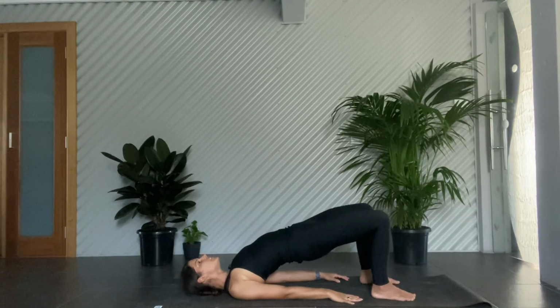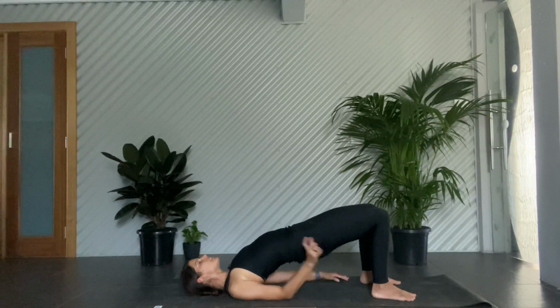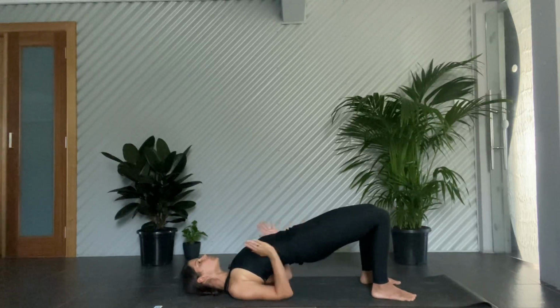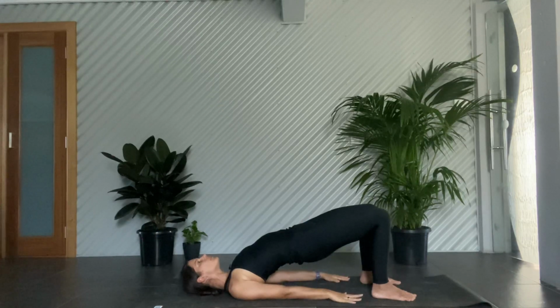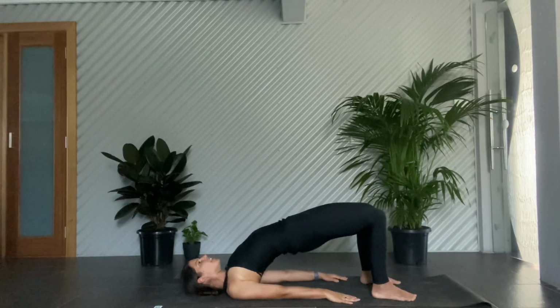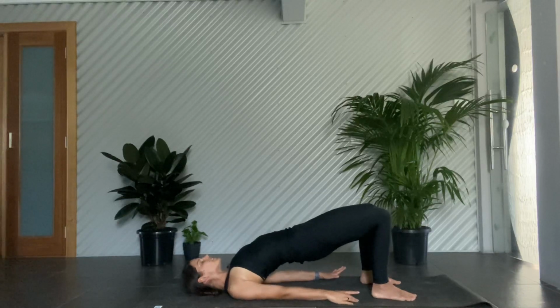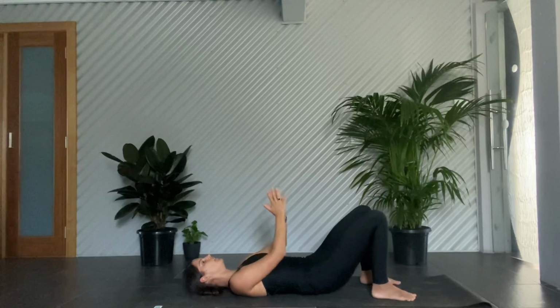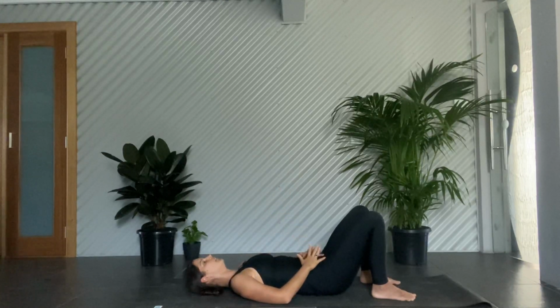If you feel like your knees are collapsing wide, squeeze the inner thighs in towards each other, just allowing a small gap through the thighs. So don't draw them in too close. You want ideally the hips and the knees in one line, like you were standing up. One more breath here. Lift a little higher. And as you exhale, you're going to slowly, super slowly lower down all the way to the floor, releasing down.